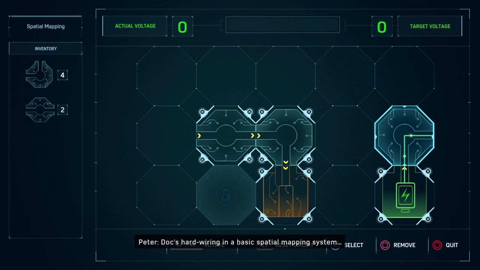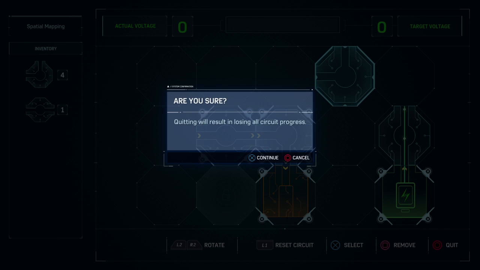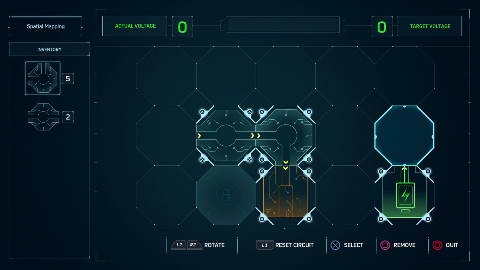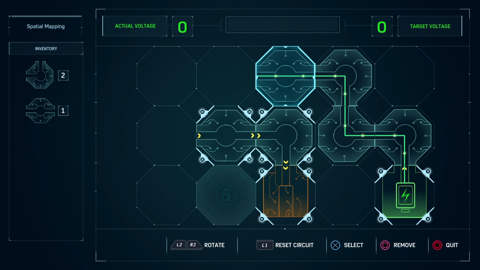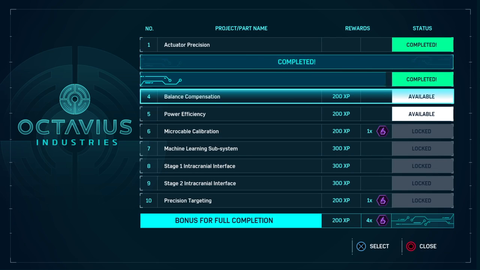Interesting. Doc's hardwiring in a basic spatial mapping system. Okay. Wait. No. Okay, hold on, think. What to do? We have to get it to get over there. Okay, I figured it out. Whew. Easy. Very cool. Arms will have a sense of their surroundings now.